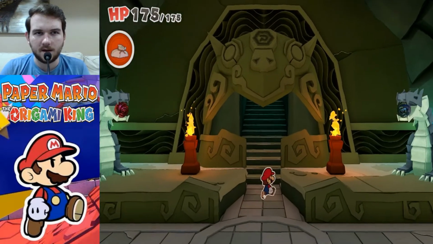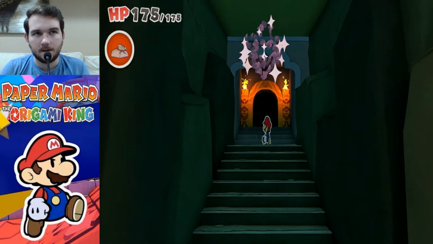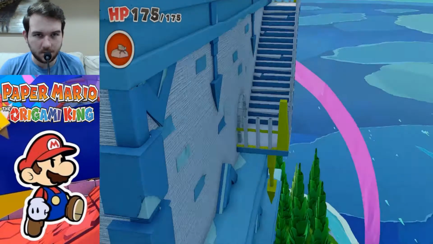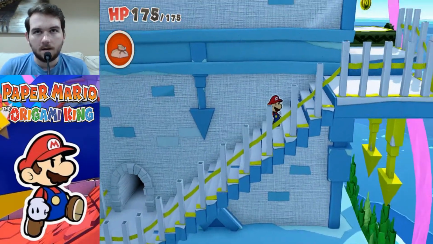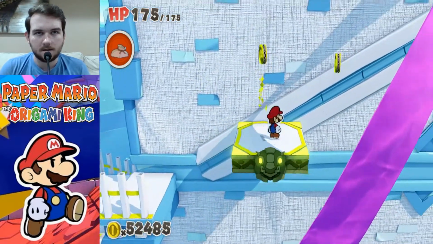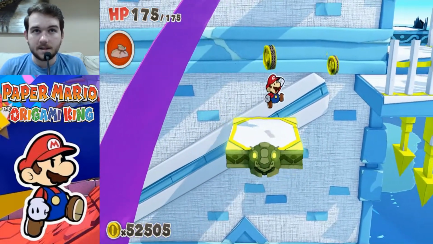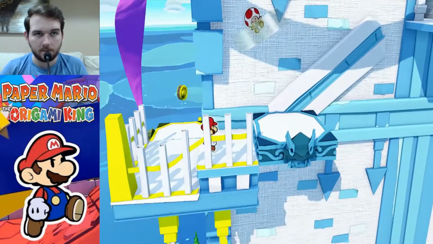Okay, so I guess now we just go through here. We get some health restoration, but we don't need it, because we really haven't had to fight anything difficult. Okay, so I guess we're just going to be slowly ascending toward the top of this tower, which I guess Olivia did sort of hint at earlier on when she was saying hopefully we'd be able to reach the top.